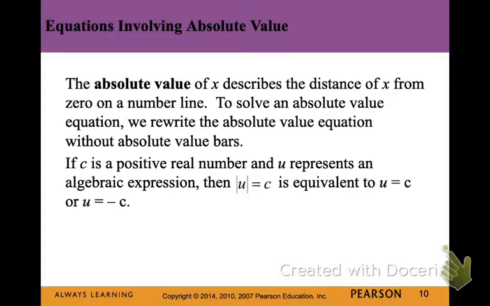The absolute value of x describes the distance that x is from 0 on a number line, and x just stands for some number. So we can have numbers that go in both the positive and the negative direction on a number line. To solve an absolute value, we think about that definition and rewrite the equation without the absolute value bars, where one equals a positive expression and one equals a negative, because we know that on a number line you can travel in both of those directions, so the distance could be in either direction.